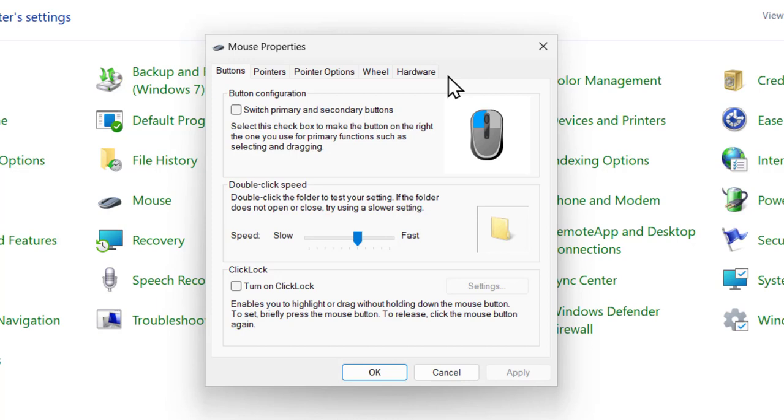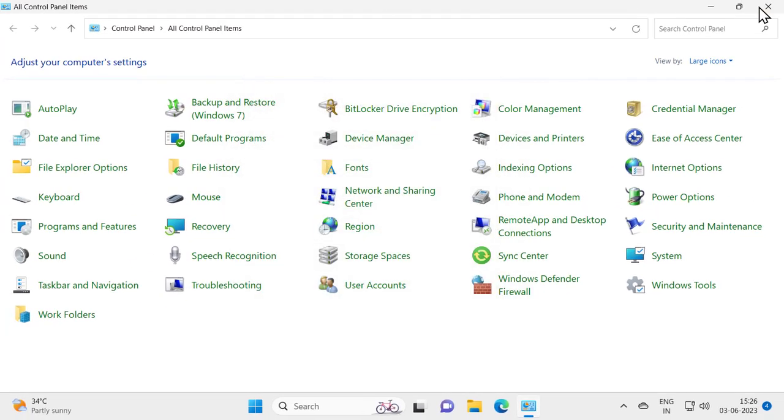In your laptop there is a touchpad option, a touchpad tab over here. You just need to select that tab and enable the device. You just need to enable the touchpad device. I'm actually on a PC, guys, that's why I can't show it. There you should be good to go. You just need to click on the touchpad tab, click enable over here, and click apply and OK.